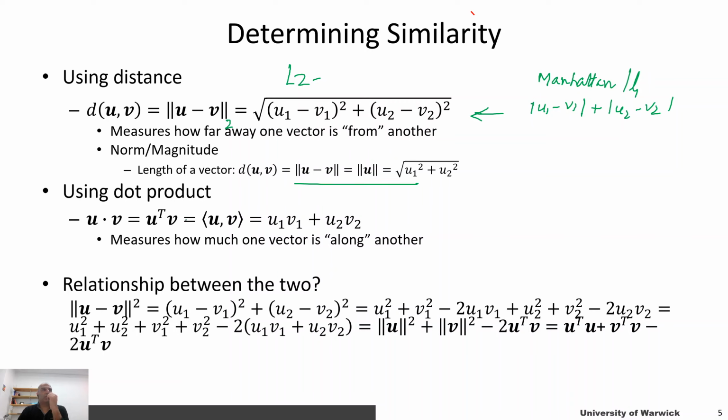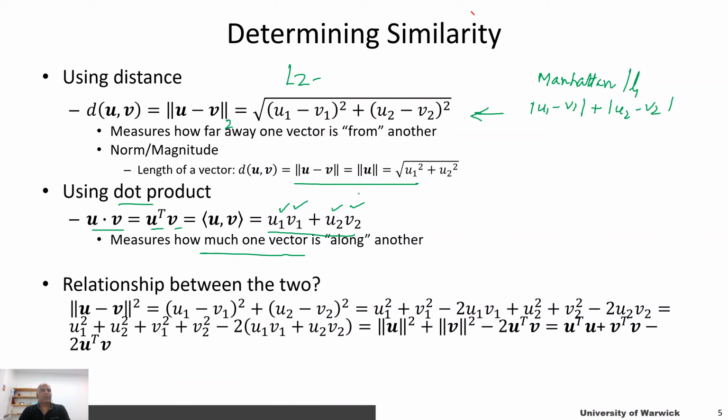And we've also talked about dot products, right? So we have a dot product, which essentially measures how much along one vector is along another, right? So if you've got two vectors, you can take their dot product, which is essentially a sum of products. So you take the first element of the first vector, multiply it with the first element of the second one, and you take the second element of the first vector, multiply it with the second one, and then you add them together, right? So this quantity over here is a scalar quantity emerging out of the dot product of two vectors.